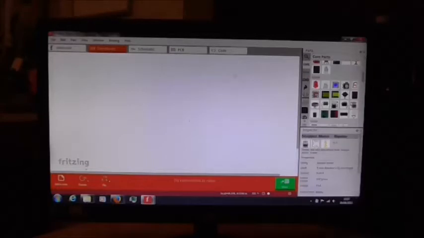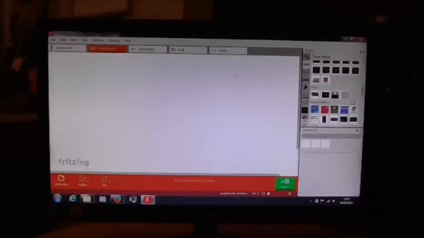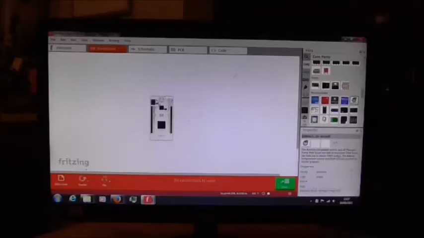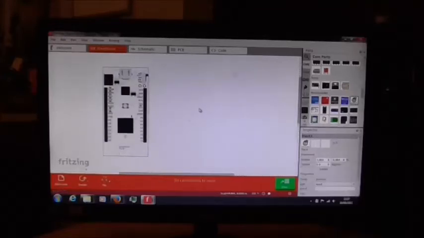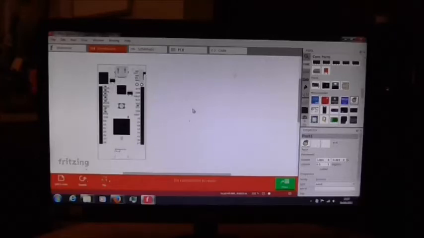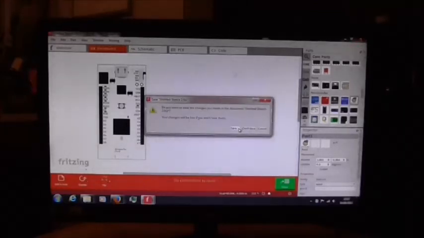And throw in this time not an Arduino but a Pinocchio board. And there we are. Fritzing successfully installed.